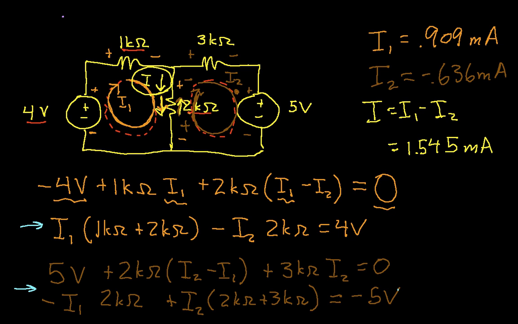I could also ask, what's the voltage across this 1k ohm resistor, for example. Suppose I need to know that. Well, that is going to be 1k ohms times I1. So that will be 1k ohms times I1 will be 0.909 volts.